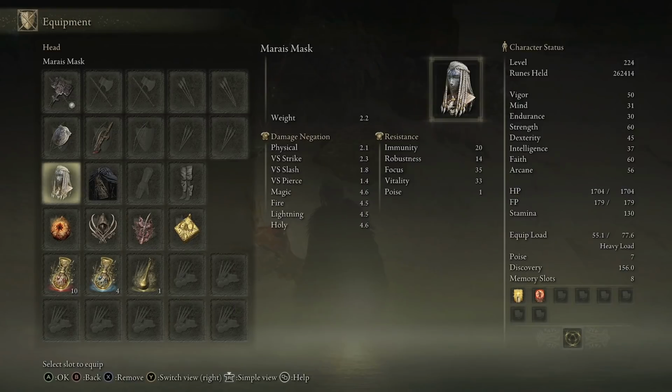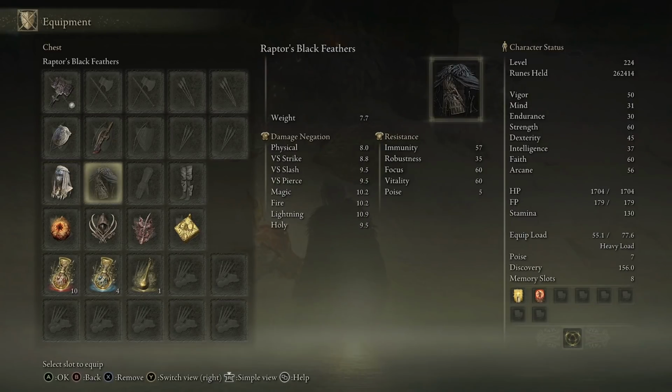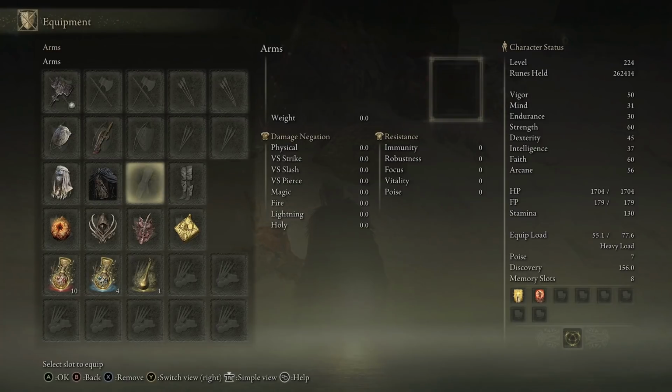Then in terms of the armor, you can run absolutely anything. However, as always with a melee build, I highly recommend Raptor's Black Feathers. You'll see that I'm not running any gauntlets. I mean, it doesn't matter whatsoever. You're just going to get extra damage negation, but when you're dealing this much damage to enemies, you really don't need it.